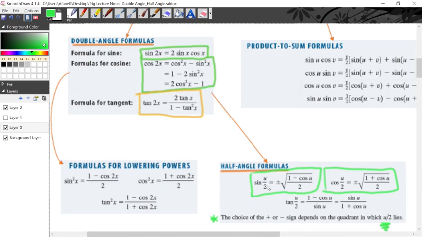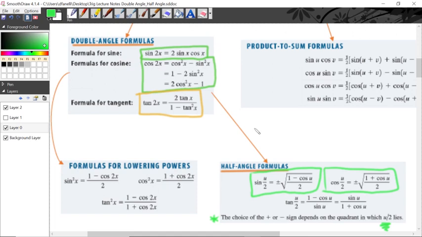Again, a half angle is just a double angle in reverse, we could say. So really, we can use these formulas here for the cosine of 2x, specifically the second and third, and that is how the proofs are done. The cosine of 2x equals 1 minus 2 sine squared x, for instance. Notice that formula tells us that on one side of that equation, we have an angle called x, and on the other side, we have double that x.